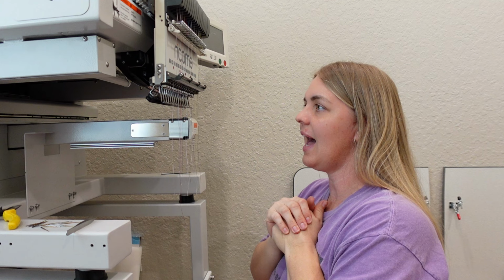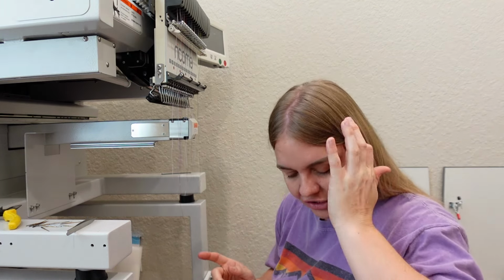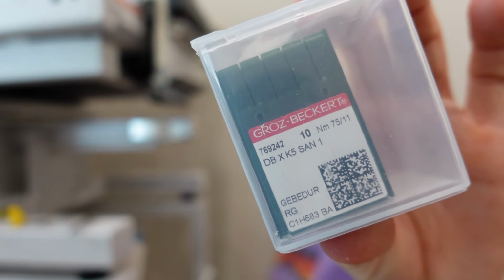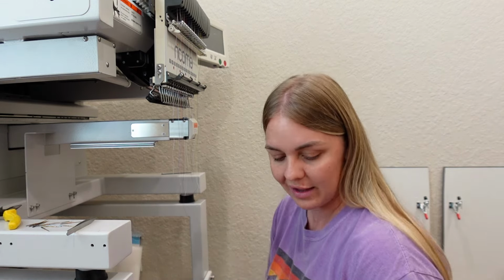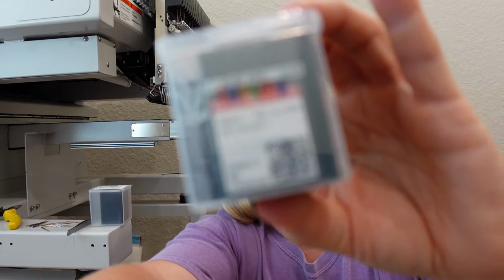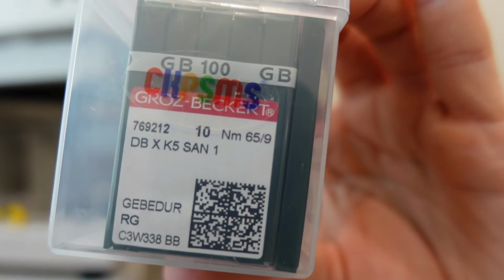I'm going to bring you guys in a little bit closer and show you my needle process. I always have these linked below. This is the one that Ricoma recommends because it is commercial grade. It's the 75 titanium, and I also have the two smaller threads up there. So we need a smaller needle. I have so many needles. This is the 65 needle. Come on, focus. There we go. So that is the 65 that I will end up using as well.